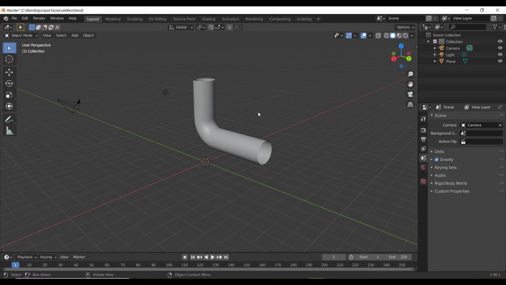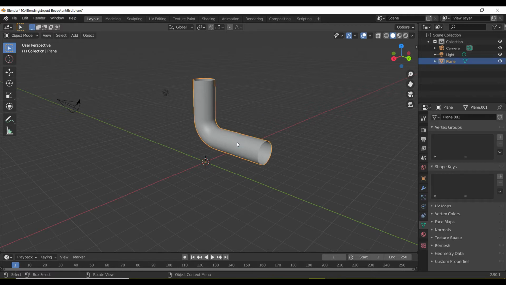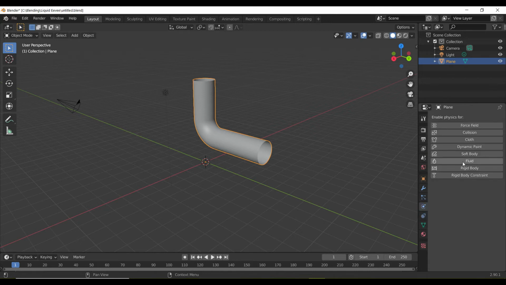Now we need to get it ready for our liquid simulation. So we're going to click on the pipe again. Then we're going to go over to the Properties tab, up until where it says Physics Properties. Click on that, go to Fluid, Type, Effector. Now very important is to click the option is planar.